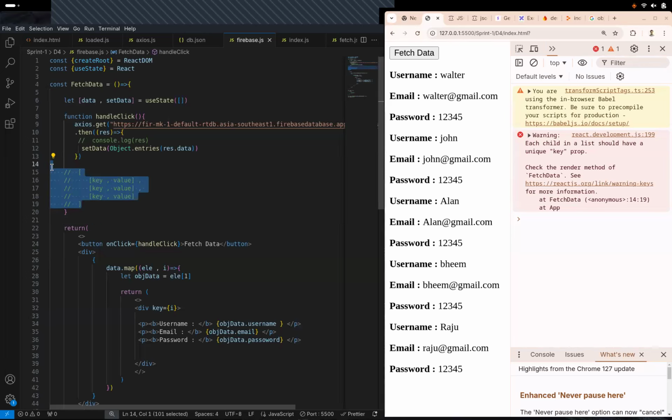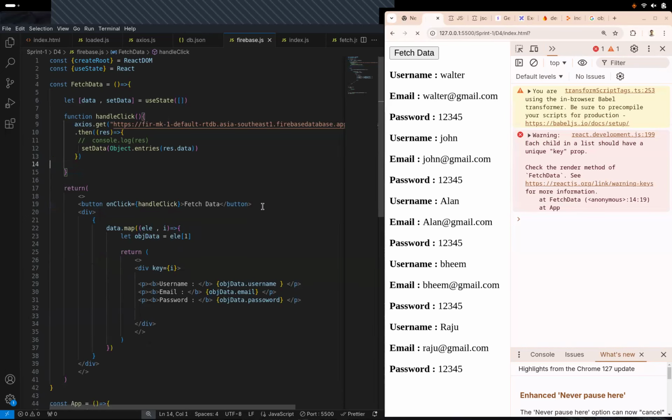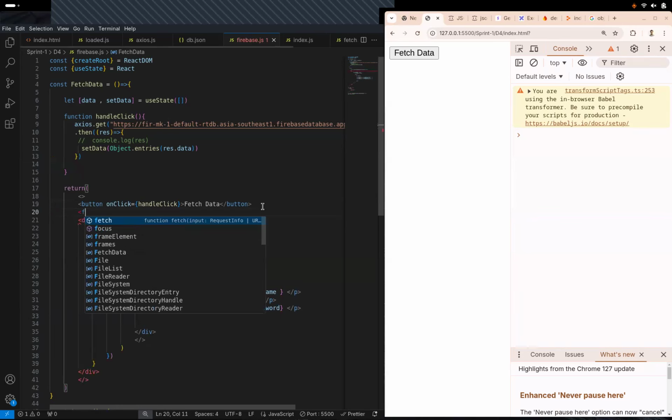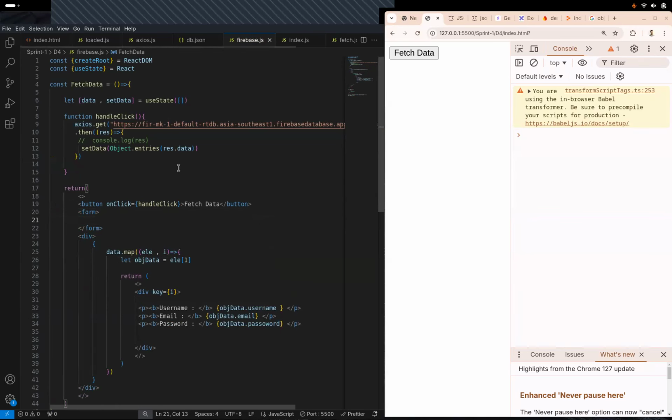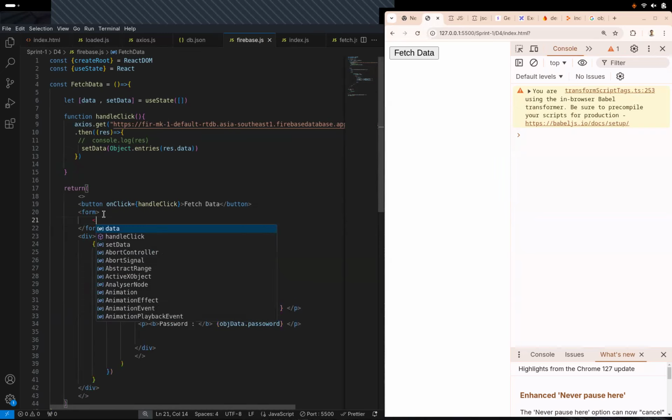Now let's move towards another method wherein we can post some data. Now let's try to post some data over there. So let's have a form over here. Now, again because of the time constraint, I'm not creating separate components, but I would highly recommend you have a separate form and a separate div. Anyways, we can do it here itself. I'm getting an error, we'll fix it later, not fixing errors right now. Alright, so form, let's have input, right?